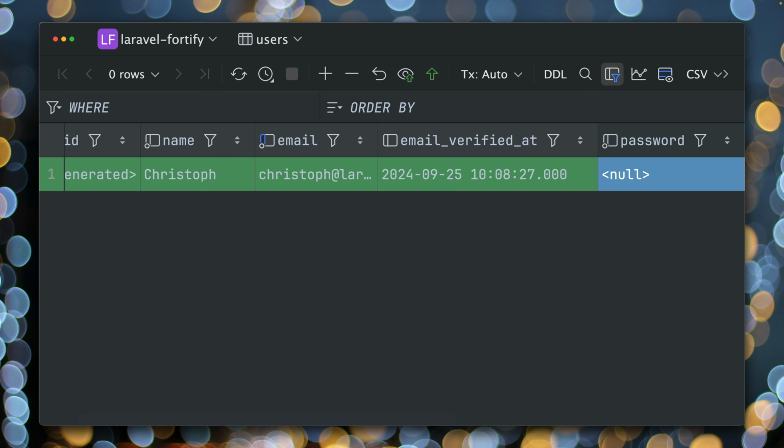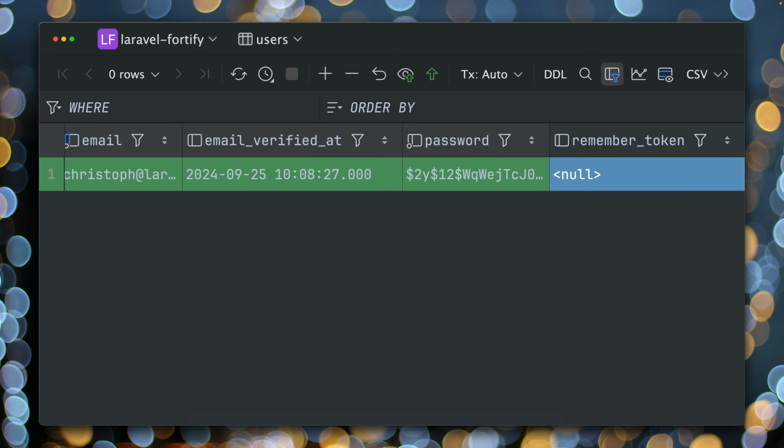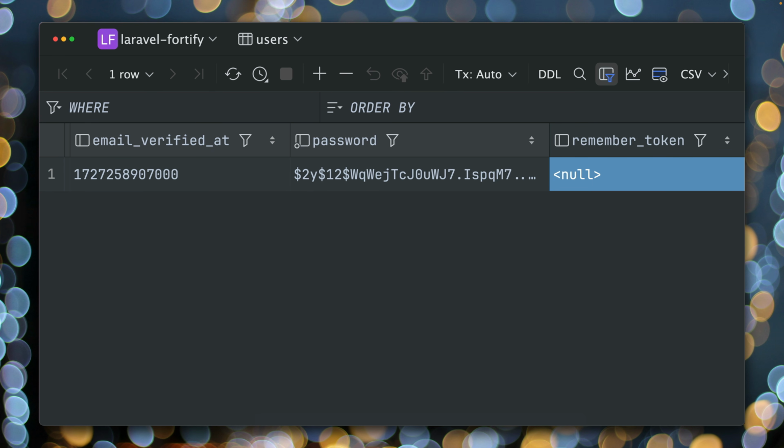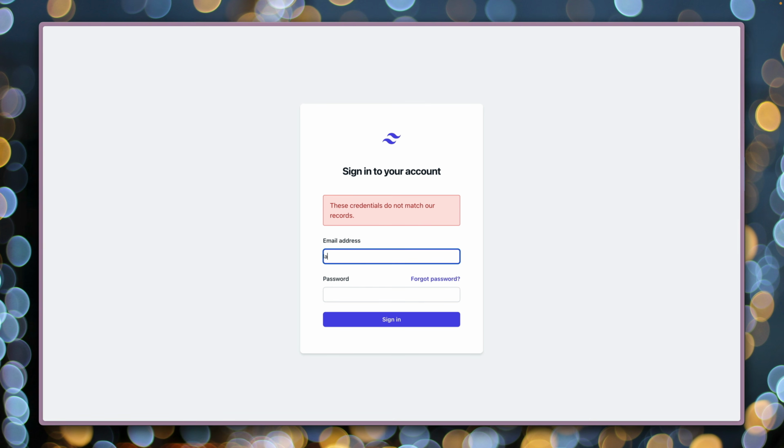Let's verify it, and the password I have already prepared, which is already encrypted here. All right, this should be it. Let's give it another try. And my super secret password.